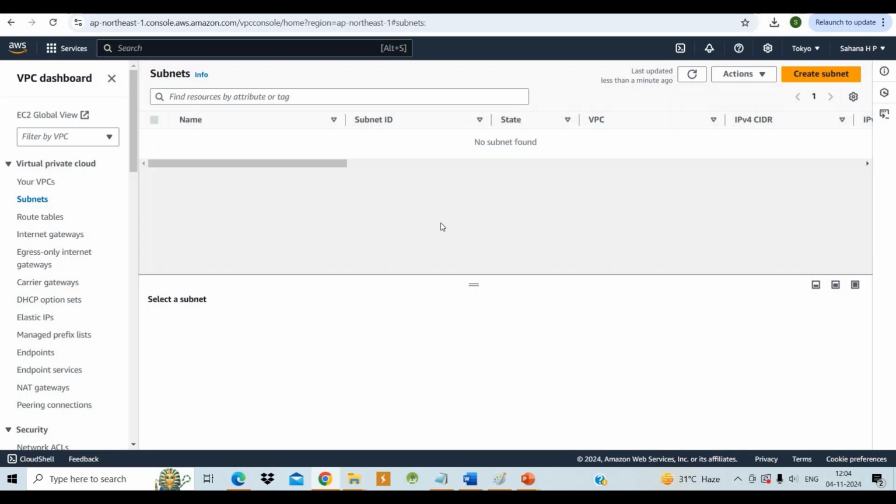Subnets also allow you to organize and control the flow of network traffic within your VPC, and each subnet has its own range of IP addresses, and it can be either public or private. We can create a maximum of 200 subnets in one VPC. So here we can create 2 or 3 subnets. So let's create the subnets.